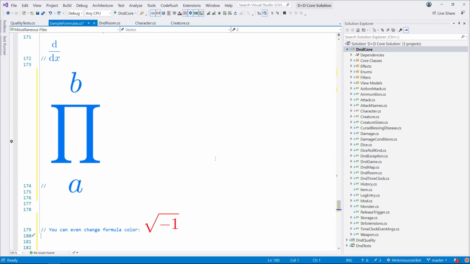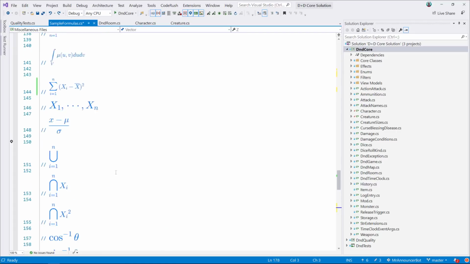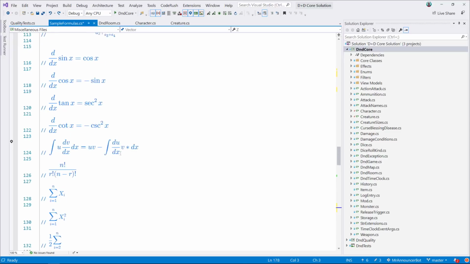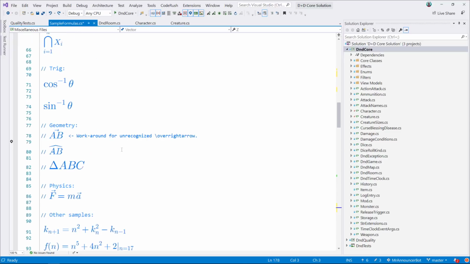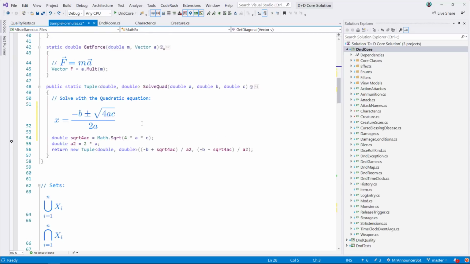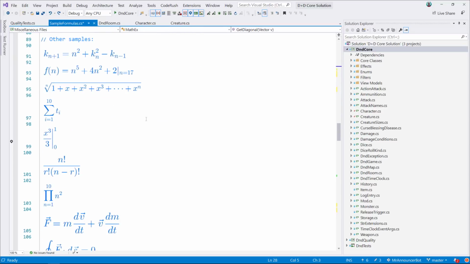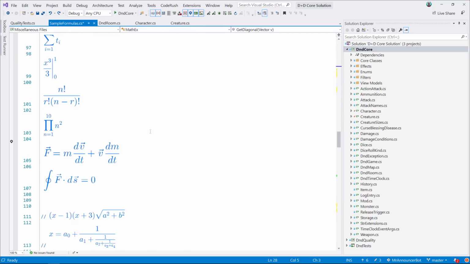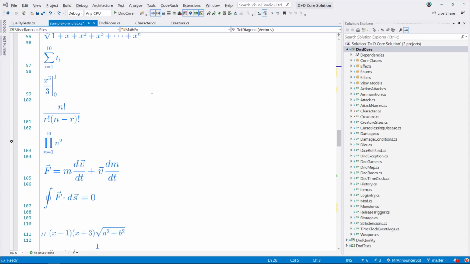This feature, good time to say that this feature is in beta right now, and it has only partial support for everything that's in LaTeX. So you can do a lot of stuff in here with what we've got, a lot of traditional math. But there are some aspects of LaTeX that we don't support yet. That's why we're calling it a beta. And so that's formulas. Kind of cool.